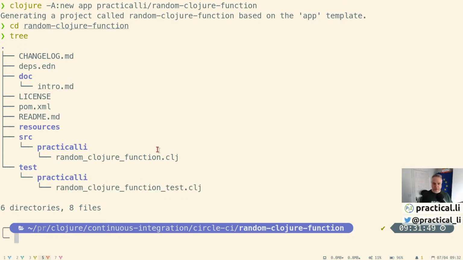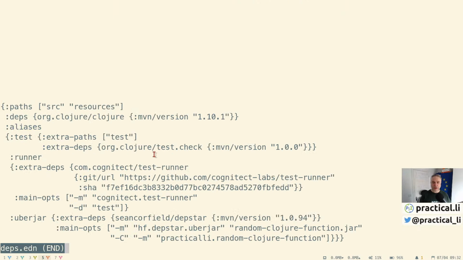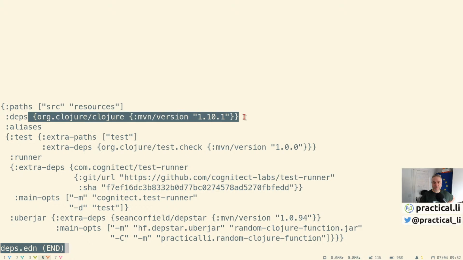It's also got a deps file, which includes Clojure itself as a library. That's a really handy approach, because you don't need to install Clojure in your Docker image; you just need to install the Clojure CLI tools. That's pulling in the Clojure standard library for us, so it simplifies the whole thing when Clojure is just the library itself.